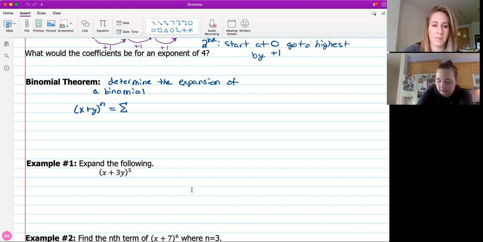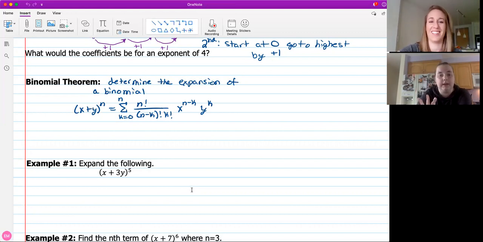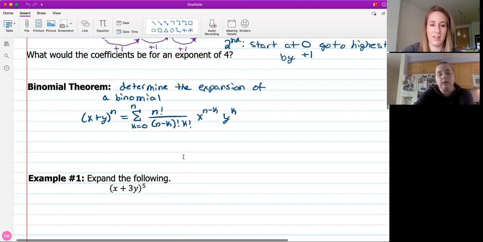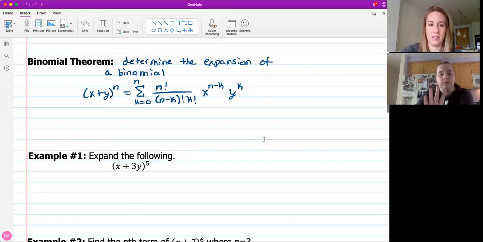And then we have n on top, k is equal to 0. And then we have n factorial, which we talked about yesterday. So if you didn't do factorials yesterday, go do those if you are confused. K factorial, and then we just have our binomial here to the K. Okay, so it looks intimidating, but it's not that bad. You know all the symbols. Unless you didn't do factorials yesterday, then go do that. But this is what it is.